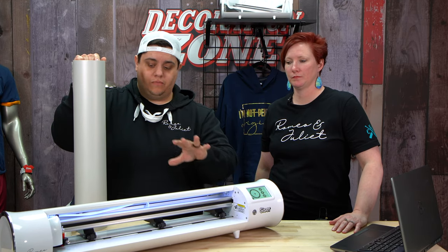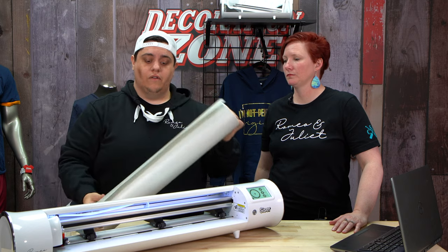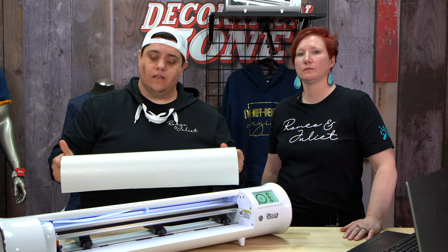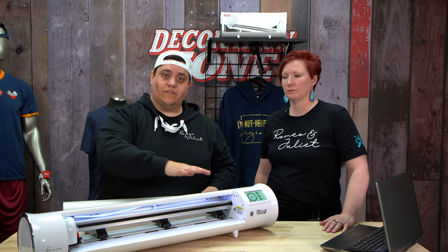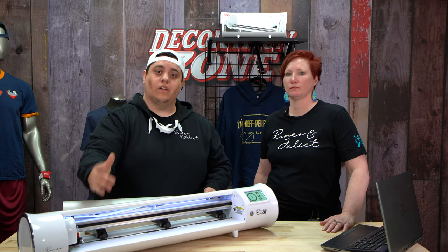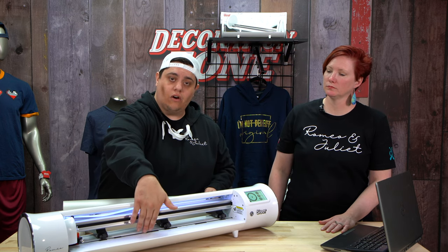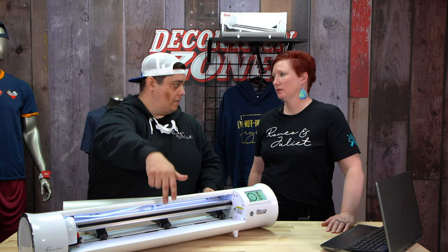We want multiple points of contact when we are using larger pieces of material. For example, we're going to be using the 24 inch EasyPSV Etch for this project, so I want to make sure that my pinch wheels or pinch rollers are evenly spaced out across the material, making sure that I'm making contact with both ends as well as a couple points in the middle. Now on the Romeo itself, there is a specific milled out grid on the bottom roller. We just have to make sure that those pinch wheels line up with that grid rail.